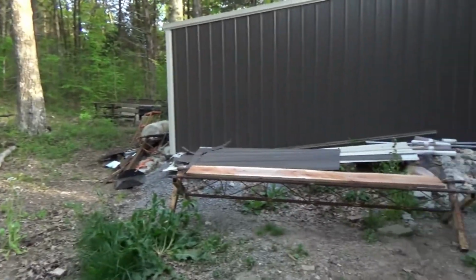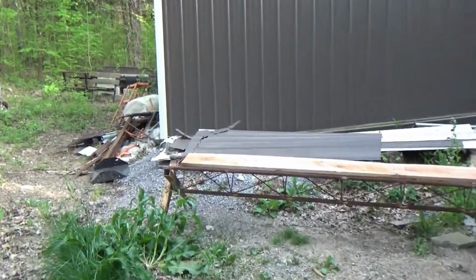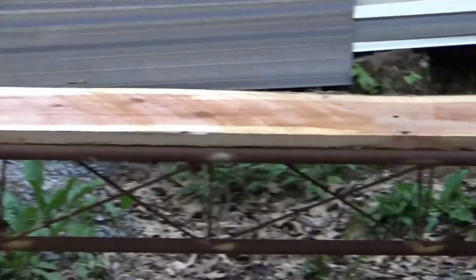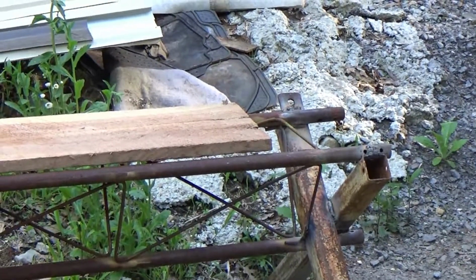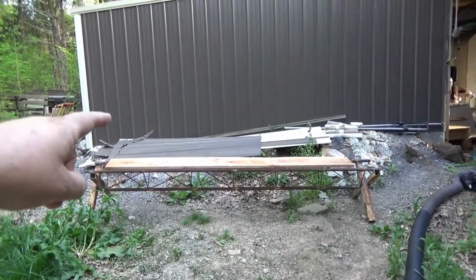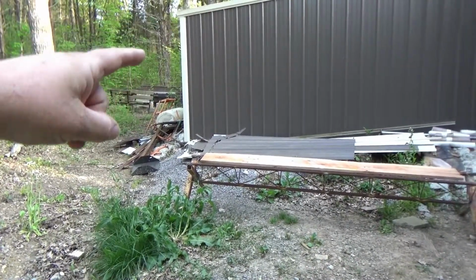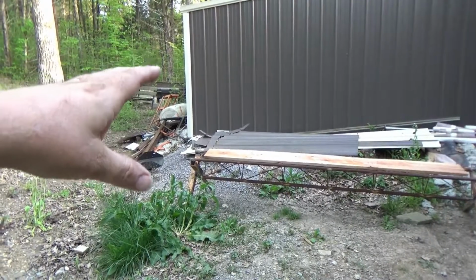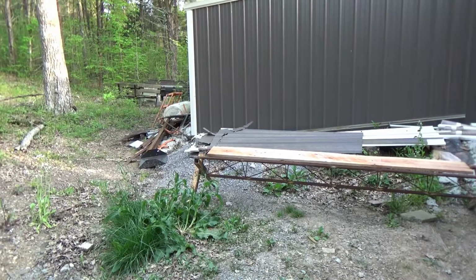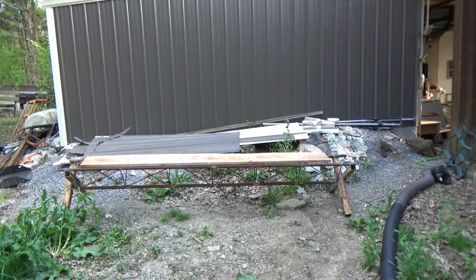My decision on this is not made yet. You can see that I would have to do some cleaning up. You can see how that's been welded together there and there. Am I the best welder in the shop? Nah, that doesn't matter. But all this tin here is going to be moved to the back side, and I'm going to attach it to the side of the shop and put some racking up there for wood storage and outside storage, stuff I don't need to keep inside my shop. But in the future we'll find out exactly what I do.